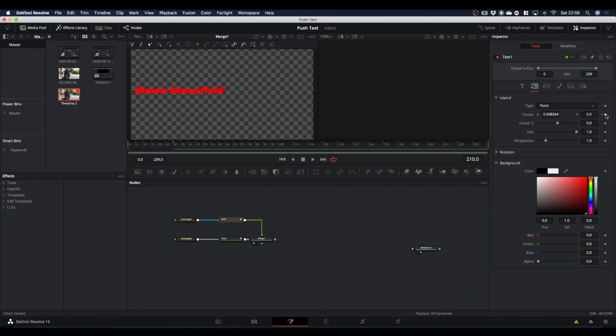Again, set a keyframe on center and then come forward to the end of your clip and we'll pull our writing off. So now if we play our animation through, we have the full effect.